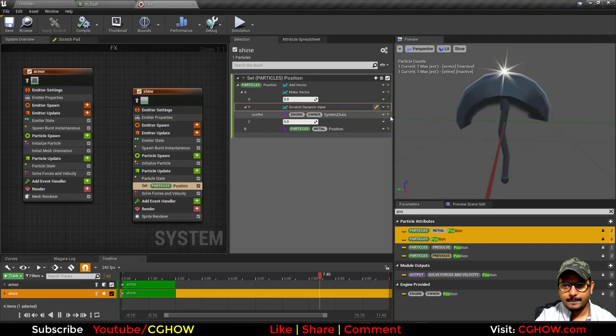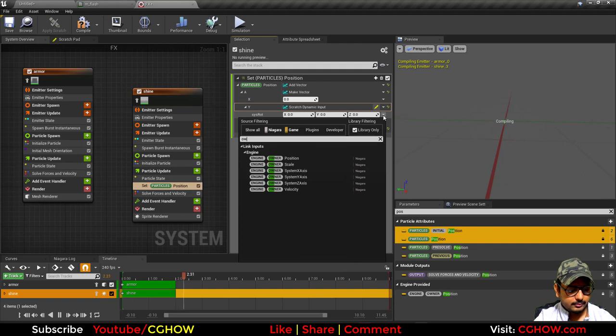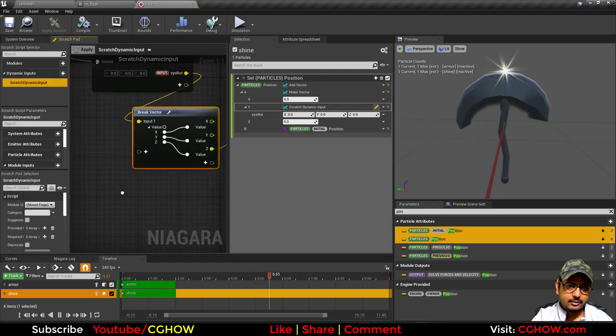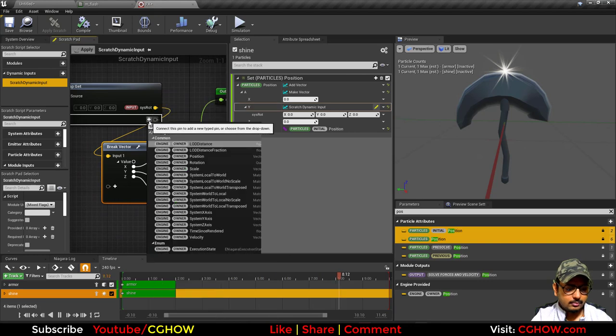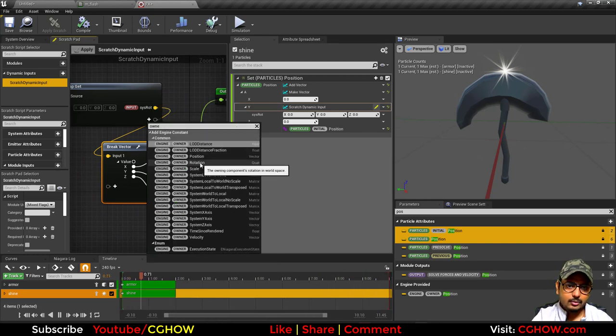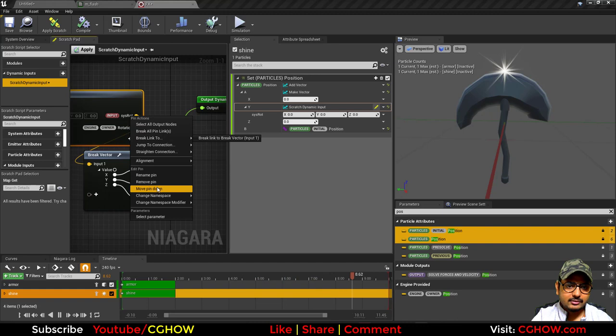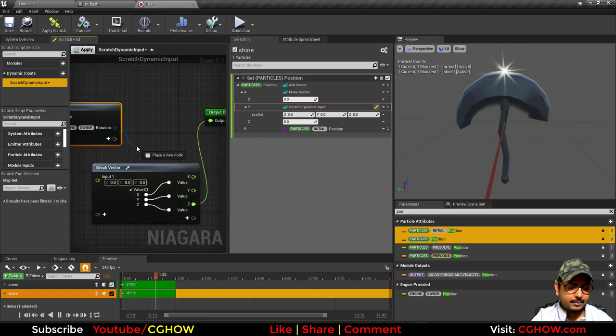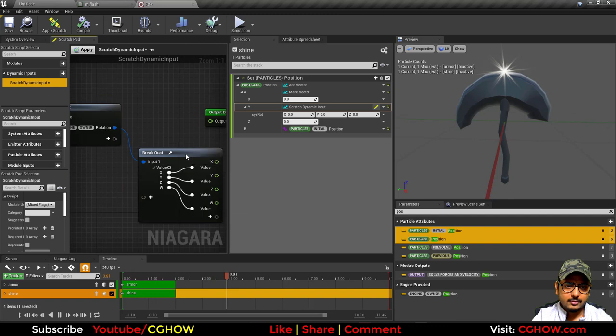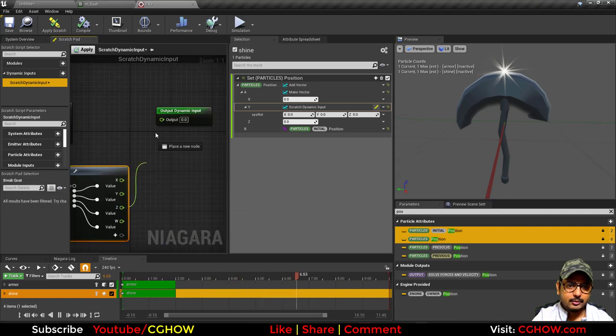Seriously, we don't have owner. Oh, we have owner scale, we have owner position and system axis. So I thought we have owner rotation also. Let me just try here what we have. Yeah, owner rotation. So we can just take this because this is vector, rotation is quad, that's why. So I will just delete this, remove, and I will break this quad and just use the Z value here.